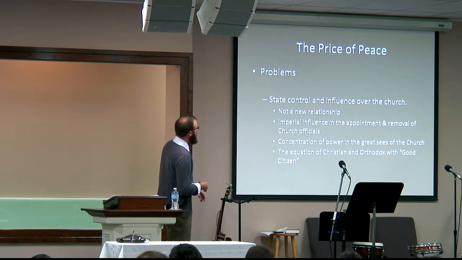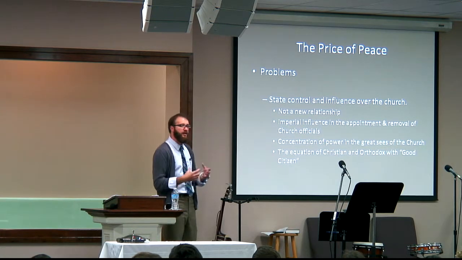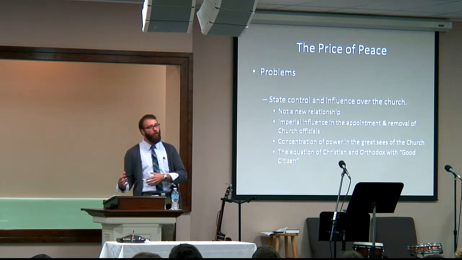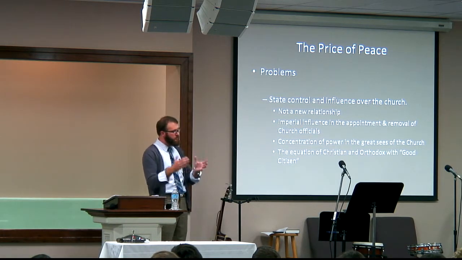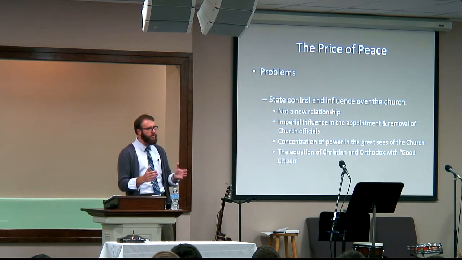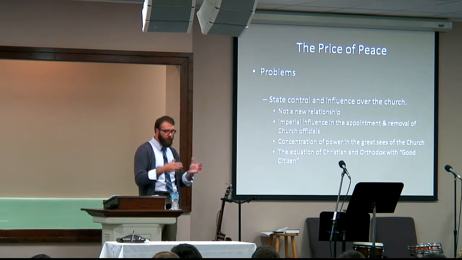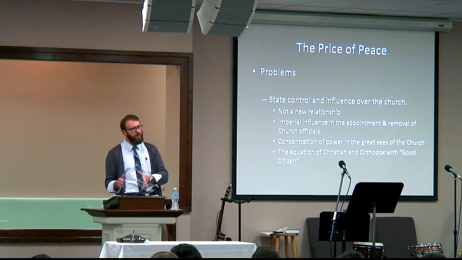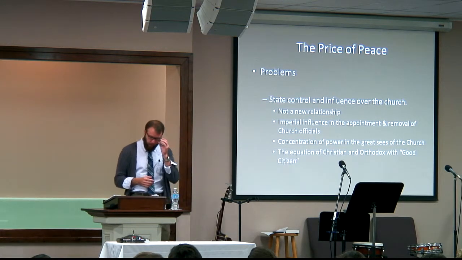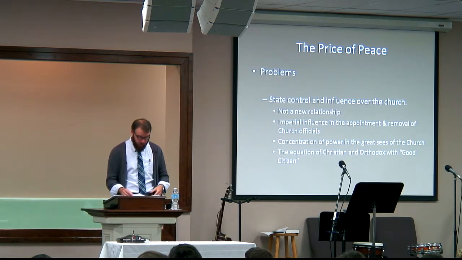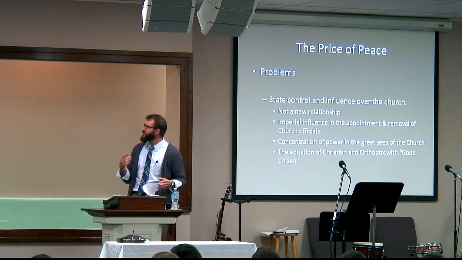And then we finally have the equation of Christian and Orthodox with a good citizen, kind of the same thing that happened before the Edict of Milan with paganism. If you are a pagan, if you sacrifice to the emperors, you are a good Roman citizen. Now that's going to become the case with Orthodox Christians. So if you're a heretic or you're not a Christian, do you really support the state? Are you an enemy? Are you a rebel? And so you're going to start seeing persecution of heretics and pagans. This is going to develop in isolated instances.